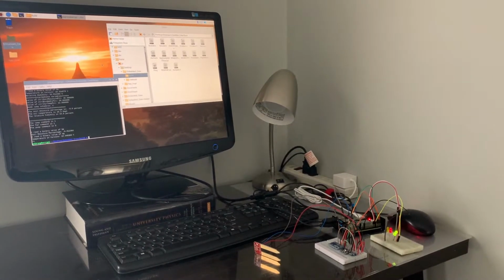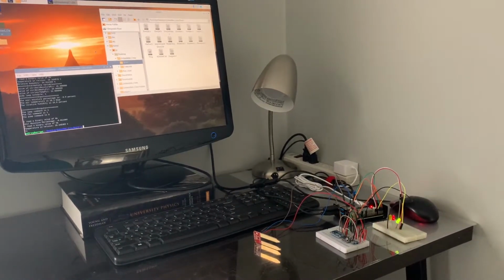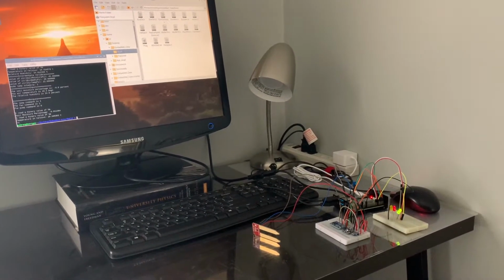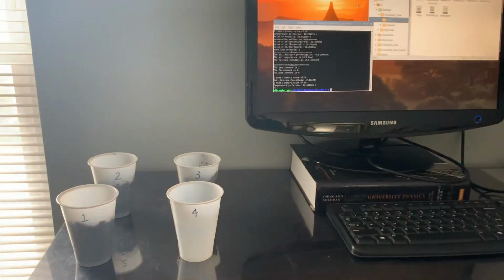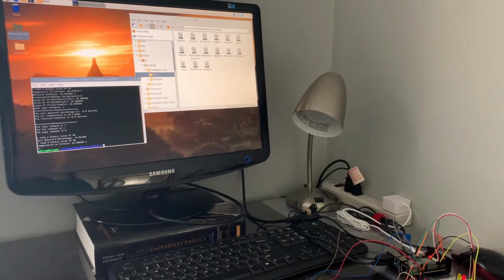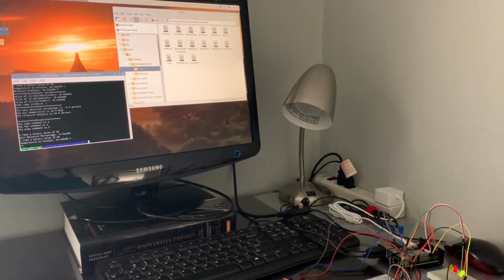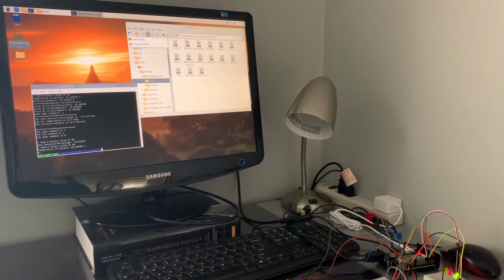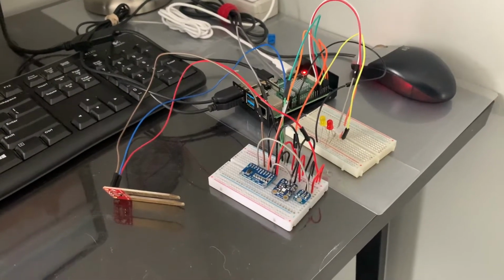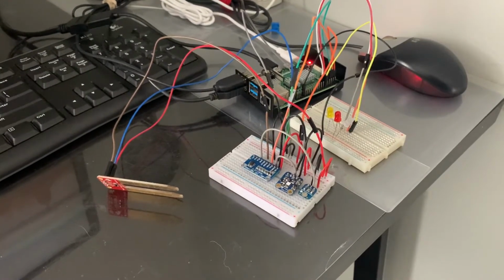What you see before you is the full desktop bench test setup for our Raspberry Pi and fully assembled project prototype breadboard assembly. As well, to our left right here we have our test samples. As you can see, we utilized the full Raspbian operating system loaded onto our Raspberry Pi to not only test but develop our project. Here, what you see before is our fully assembled project prototype.